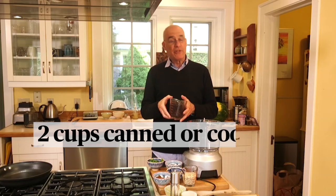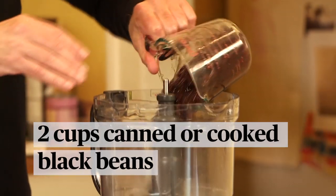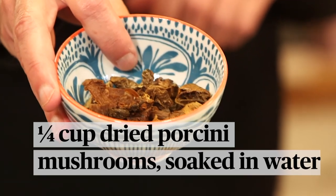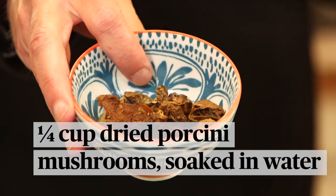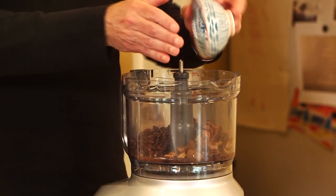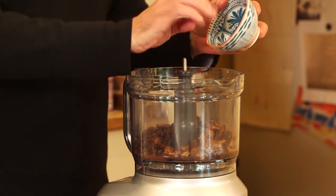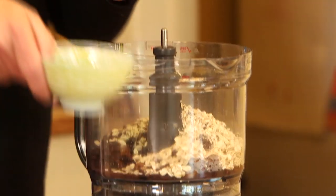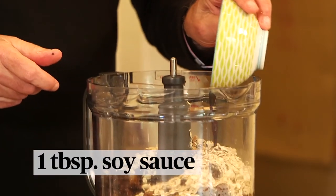It's pretty simple. It uses all honest, natural ingredients. Two cups of black beans — I like black for this, they're very meaty. These are soaked porcini mushrooms. You buy dried porcinis, soak them in boiling water for 5 or 10 minutes and they get soft and pliable. Really important. You could use any dried mushrooms. Oats, which is sort of for binding and for body. A little soy sauce, tablespoon or so.